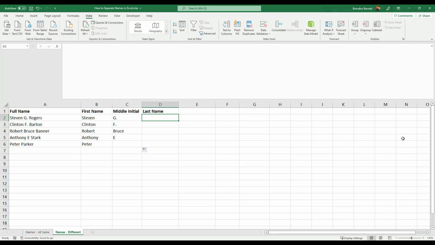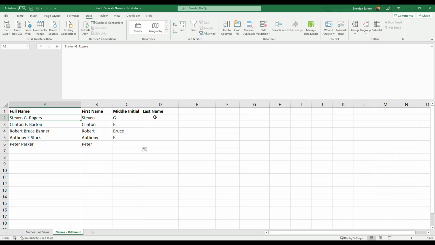All right, for the last name here, we're going to do something a little bit more different. There's very few ways to extract the end portion of a string in Excel. So there's kind of a little bit of a hack that you have to do in order to get to this last name portion. So what we're going to be doing is we're going to be blowing out this name into a very long string full of a bunch of spaces. We're then going to be using the trim function to trim off only the last portion of our string and remove all of those leading spaces.